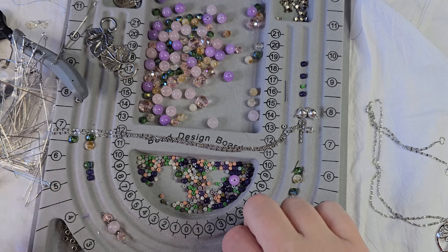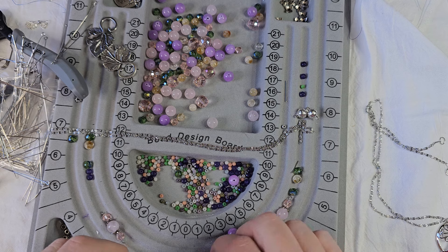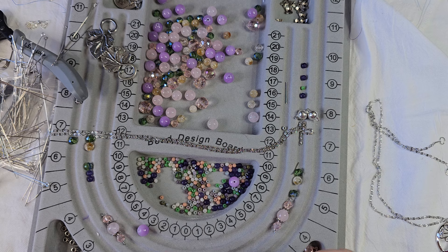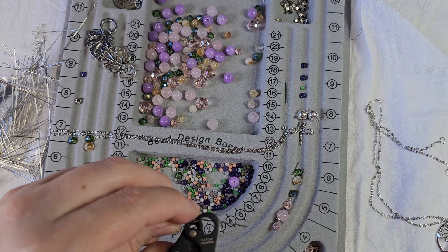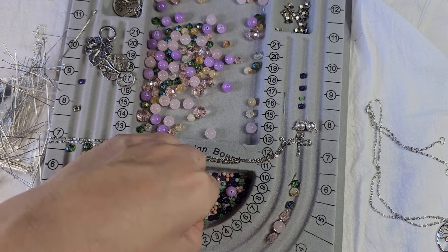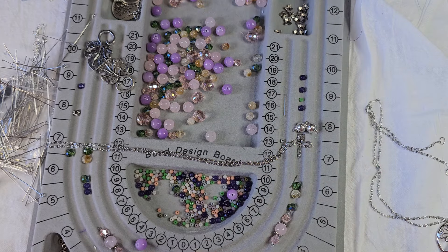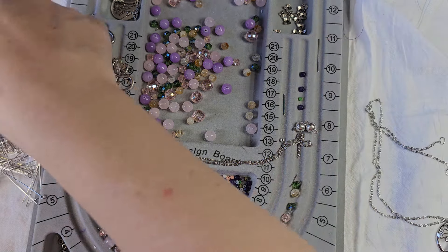That was bunny fur. When I was reorganizing some things when I redid the craft room, I found out I had bunny fur in some of my stuff. And yes, when you have bunnies, you have fur everywhere. I don't get why the loopers don't work. This being this long, I will keep this because I can make a little loop on that end, put a single bead and a little loop - so you don't have to throw away the waste.